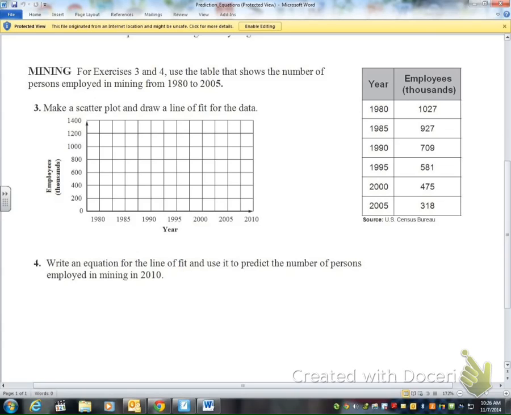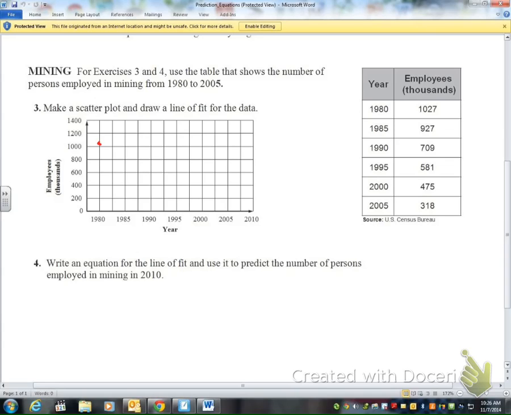And again, you guys should be following along and doing this on your 8-9 skills practice, so that way this is your notes. So we're going to put one value right around here. Then we have 1985. So I've got my first point. It didn't show up very dark. So my first point there, 1985.